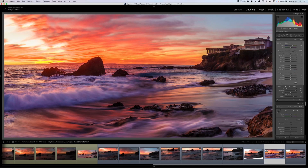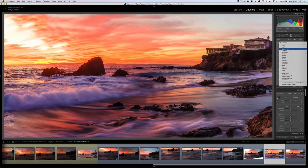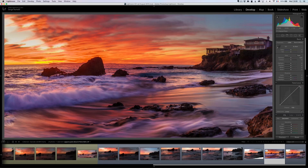Okay, and I'm gonna try to do a little gradient on the sky maybe. This time I'm gonna take exposure, just lower a little bit the exposure, just a little bit. Maybe the highlights even more, not so much, just a little bit, so that we have an even more crazy sky, because when you make things darker, they become more saturated. This can look like a very oversaturated photo, but believe me, it was that crazy. Oh, I think I forgot something here with the stem tool, but you get the idea. That would pretty much be the final photo.